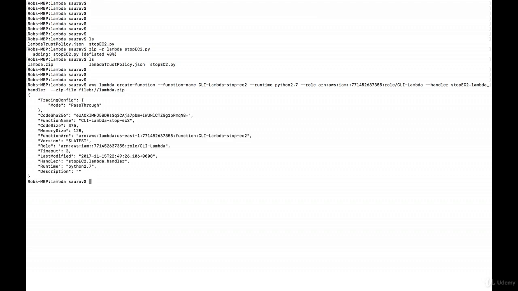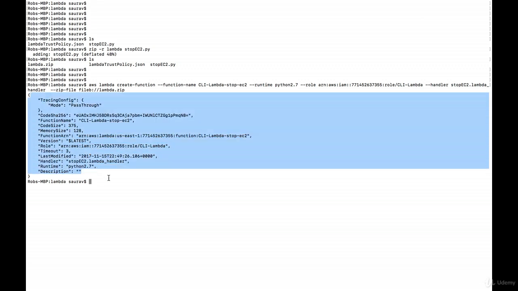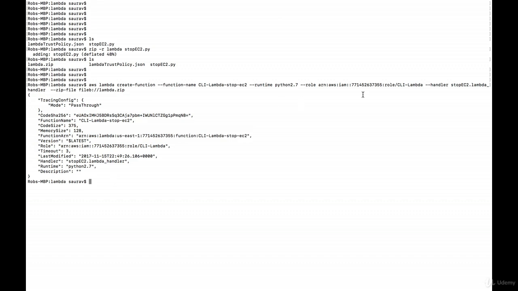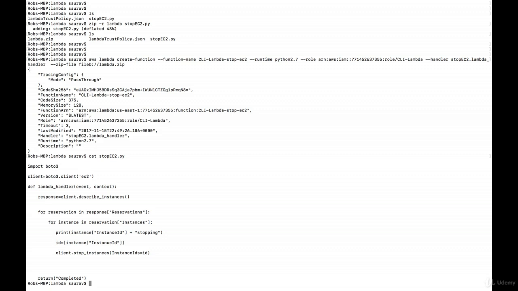All right, so this means that the function is created, and I wanted to show you the handler, stop ec2.lambda_handler. So if I cat the stop ec2 here, our main function right here, def lambda_handler. This is the main function, lambda_handler.